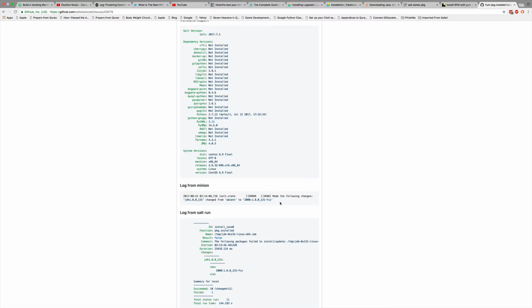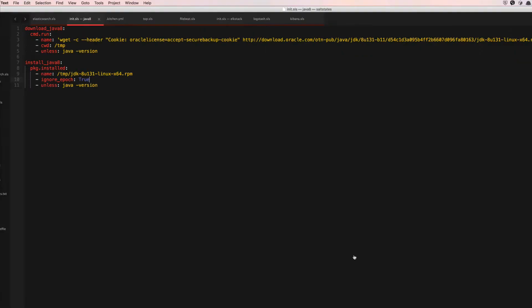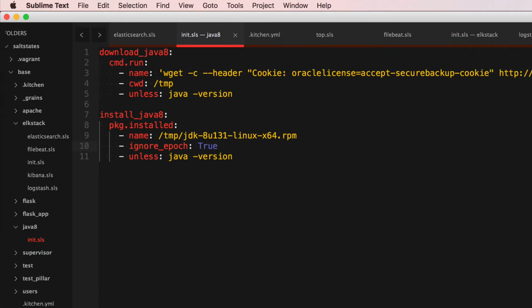That being said, if you're running this in CI or CD and you can't really ignore this, it has to pass and it can't return false positives, I would recommend changing this into cmd.run, which we're going to do right now. So cmd.run, and then we'll just say yum install the full path and get rid of this. I tried this ignore epoch. This epoch is supposed to ignore zeros in the version number, but that didn't quite work either, and so it was pretty much useless.